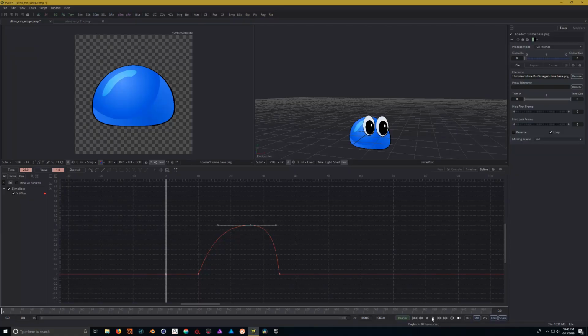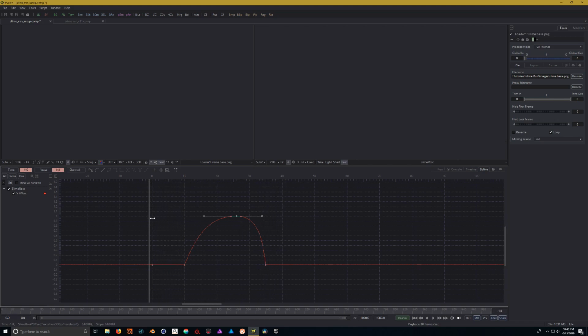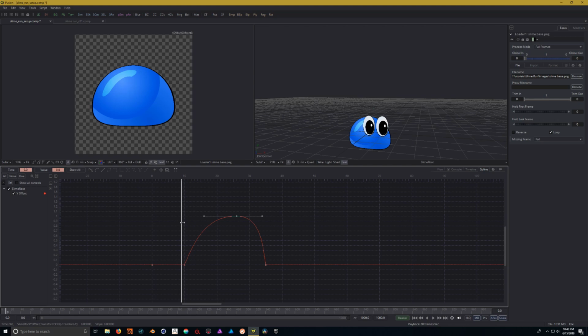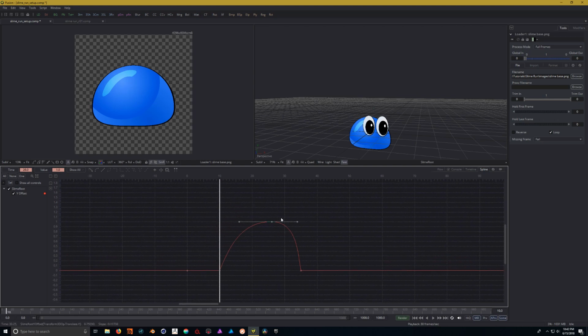So now that we have basically blocked in our animation, our slime has a pretty decent jump. Okay, it has a nice little ease. We have some anticipation that we're going to add here. He jumps up, slows down once he gets to the apex of the jump, and then he comes back down. Okay, so overall, not too bad. But now we need to add additional life to the slime. And the way that we're going to do that is very easy inside of Fusion.